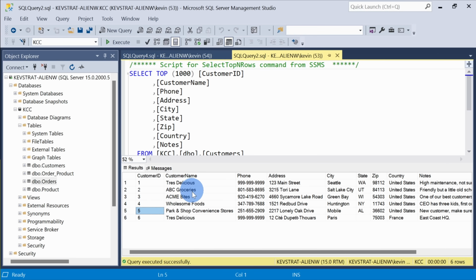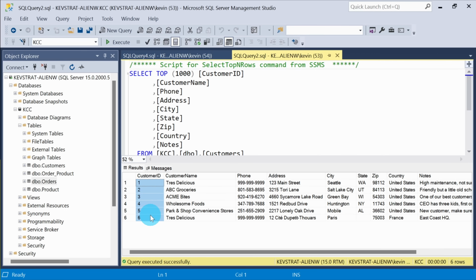Could you use the customer name as the primary key? Well, here you have Trey Delicious. So if I say, hey, Trey Delicious, in this case, you cannot uniquely identify the row or the record because here we have Trey Delicious twice. We also have the phone number show up twice. You could have an address repeat. You could have a city repeat. So you can't use any of this information to uniquely identify one of these records.